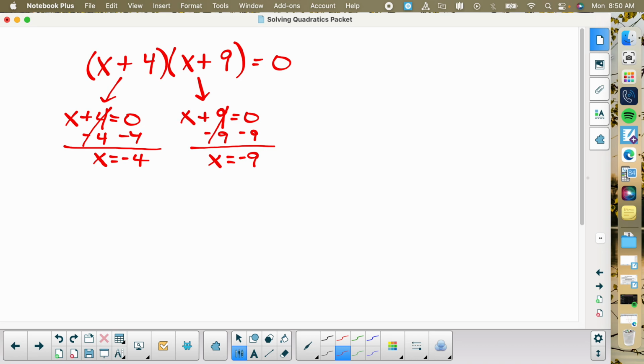So this worksheet should theoretically go really fast, because the actual math part of it is very simple. But I want you to get in the habit of solving these like this before we do the factoring, because otherwise some people focus so much on the factoring they forget what to do.